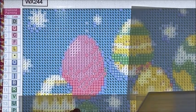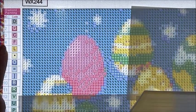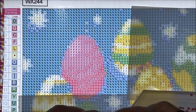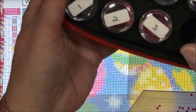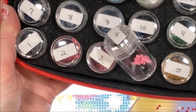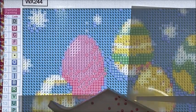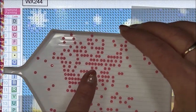Let's work on the pink. So let's do F first. And if we look over here, F is number 4. Grab number 4 out of my case. Pour some in. I always put the cover back on because you never know. But what I do is I leave it kind of tipped to the side. Because if you're like me, sometimes you forget what symbol you're working on and what number. This way I know it's number 4. Yeah, bad memory, bad memory. Then I shake up so that they kind of line up, right? And they're all face up.